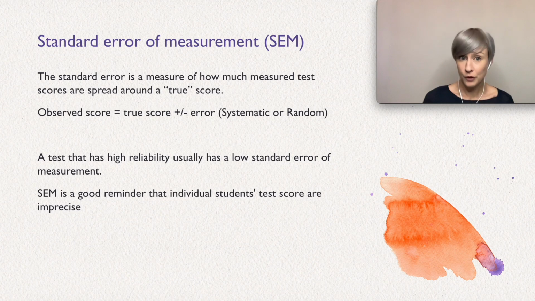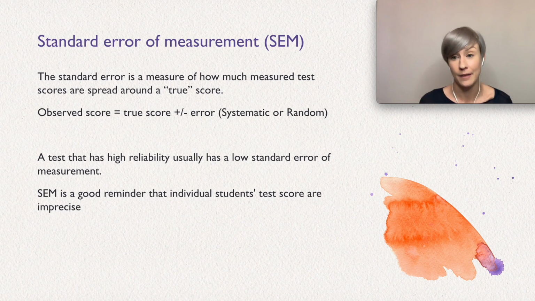So the observed score that we see is the true score of the student plus minus the error. And the error can be systematic or it can be random. So systematic would be you have written the questions in an unclear way. That is in the system. And random could be I am sick today, so I don't do good. That's very random. And the cool thing here is that all of this can be accounted for in statistics.